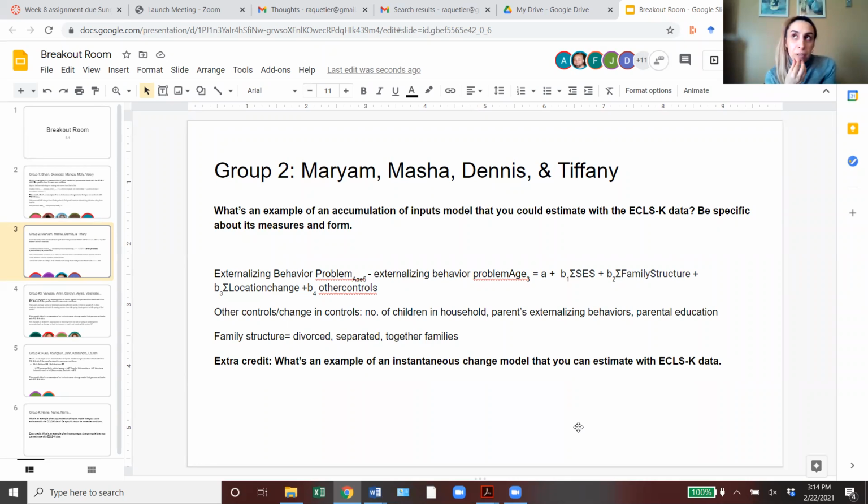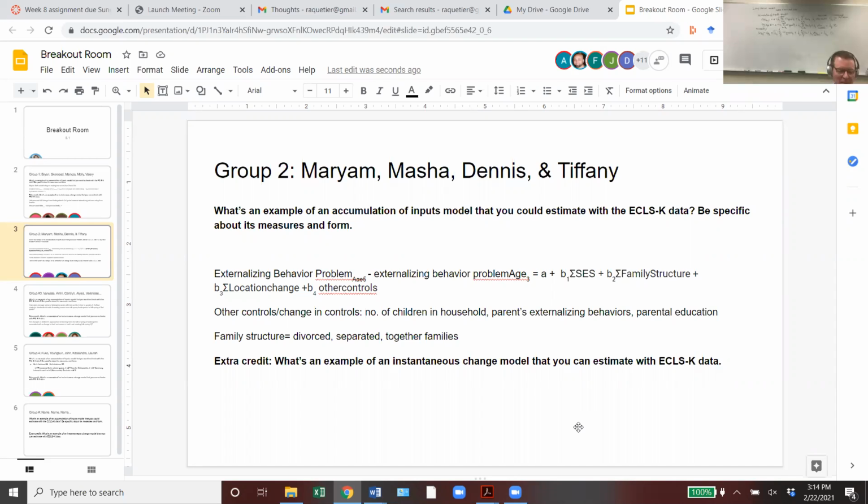Yeah, or it can be even related to education. Like, let's say when your child is 3, you just graduated from college, and then when your child is 5, you probably have a job, or in the middle of these 2 years, you graduate from college and then you get a job, so suddenly your socioeconomic status changes a lot.